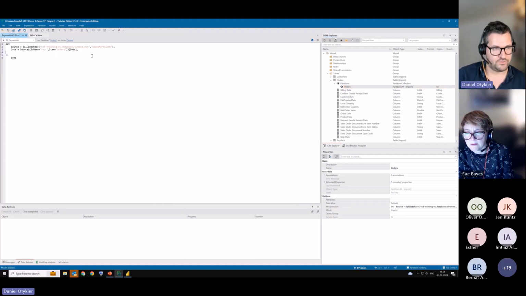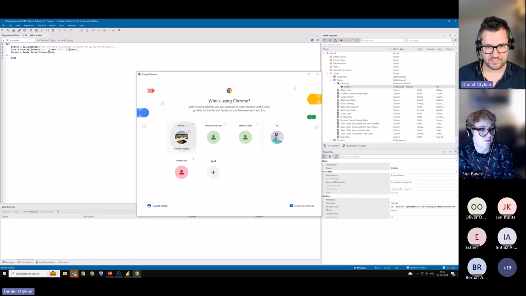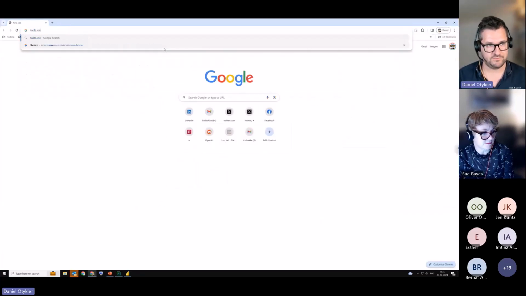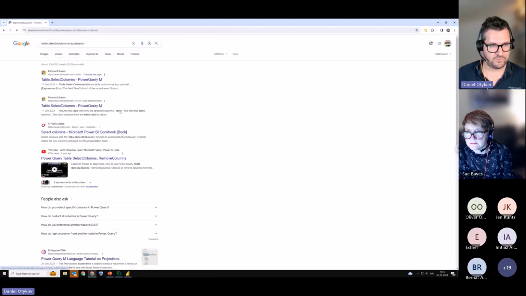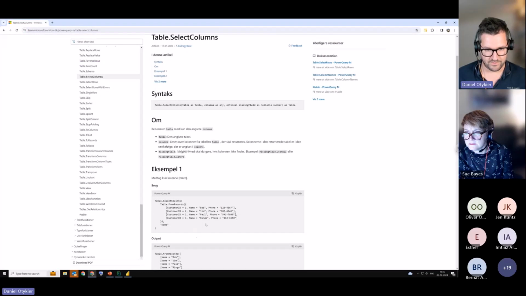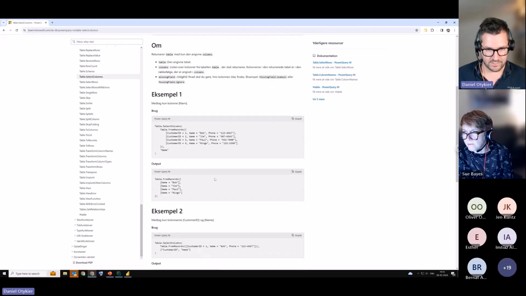So let's say that I wanted to change this M expression somewhat. For example, let's say I only wanted to keep certain columns. I would probably do something like output and then type Table.SelectColumns, is it that or something like that? I forget the exact syntax for M, but this is just going back to the question I received earlier. I think it's something like this. Yeah, here we go. I just wanted to see the documentation for the M query.